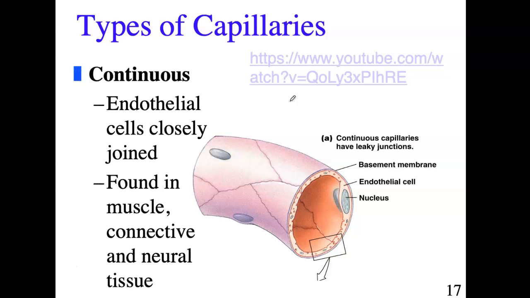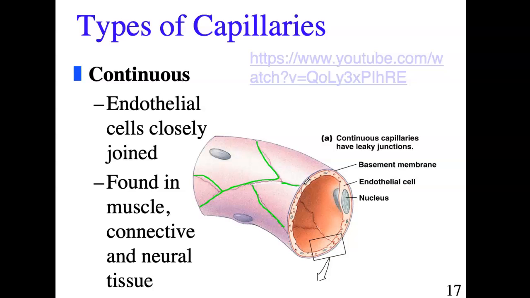This capillary here is a continuous type of capillary, and it has an endothelium, the inner lining, and that's all it has. And this is a cell, and this cell is very close together to the other cell here, and that's what makes up this entire tube. Cells. You can actually see the nucleus of some of them. So they sit very close to each other, and they form this tube, which is a capillary. It's continuous because this connection here is pretty closed. It doesn't look a whole lot leaky. It does leak a little bit, but not a whole lot.